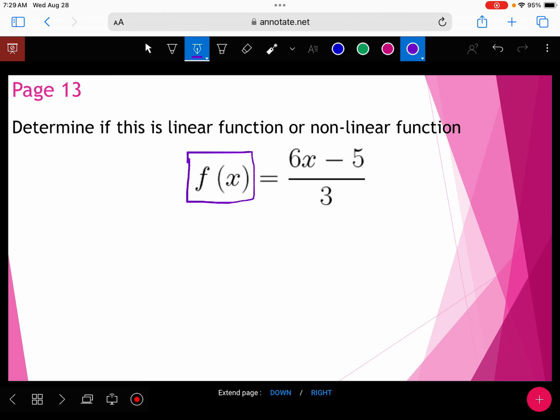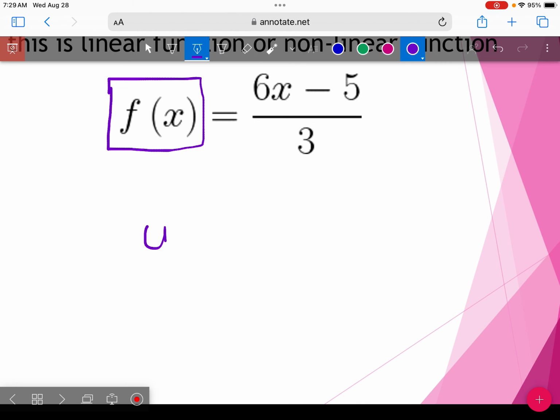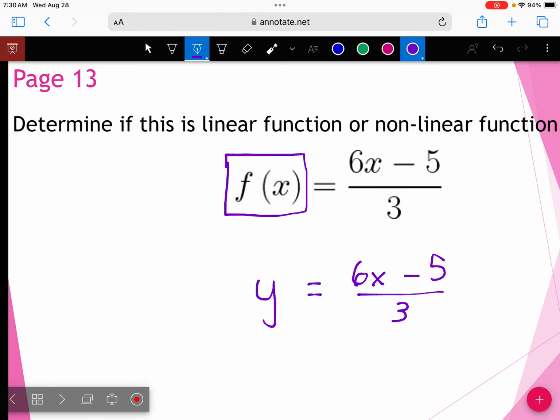So we can absolutely rewrite this with a single change, just switching this to be y equals 6x minus 5 all over 3. This is called function notation, and we are going to see it repeatedly this year. All this stands for is a function that has x as a variable. It's just y in a fancy suit. It's y with a mustache. He's in sunglasses. He's in incognito mode. It's just y. So f of x, the whole chunk, means y.